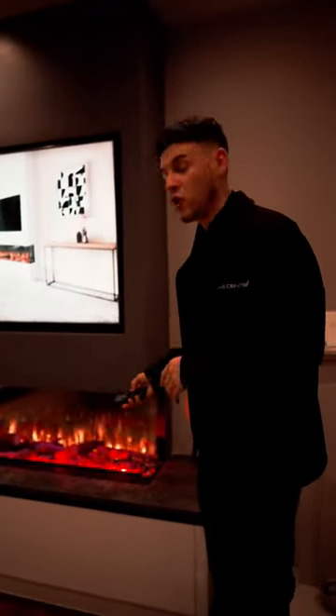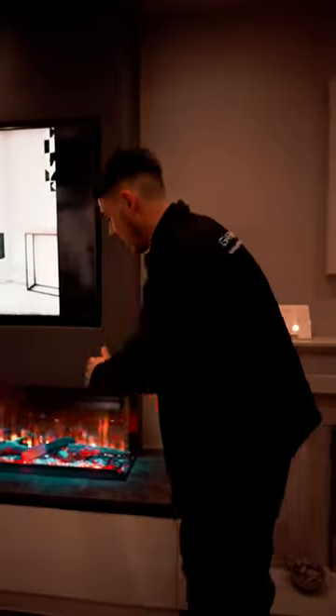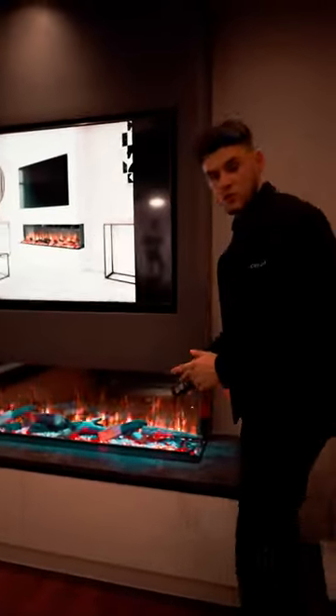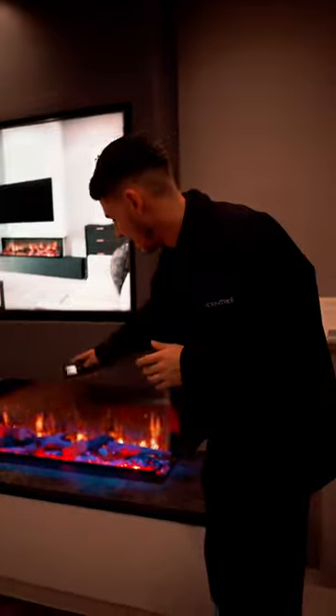The main difference is the top light effect, and this is stunning. You've got 15 different colors for the top bed — that's the light that shines onto the logs just there. So as I say, you've got 15 of them, and if you're like myself and you like all your bright colors, you've got a really nice blue just there.